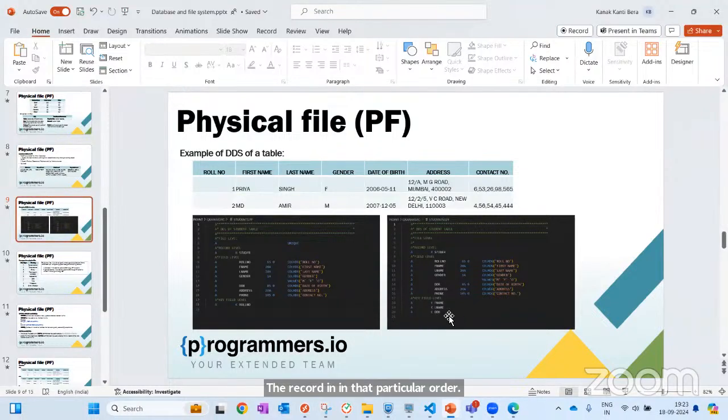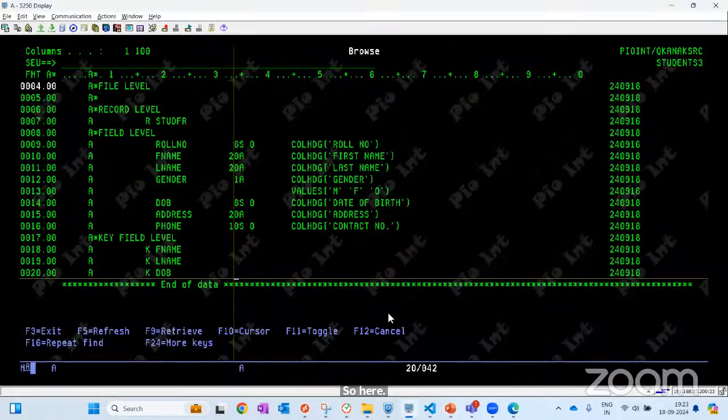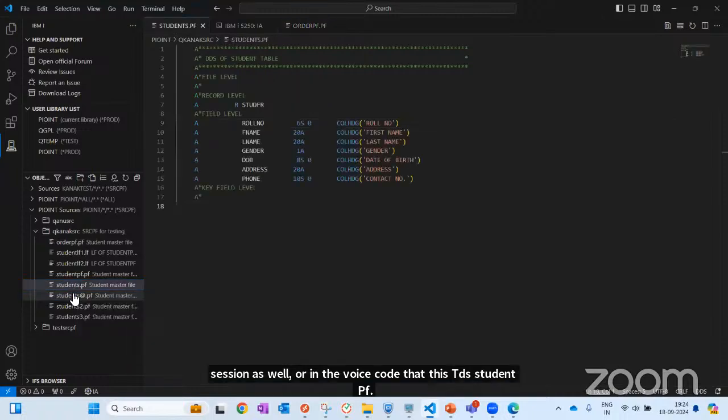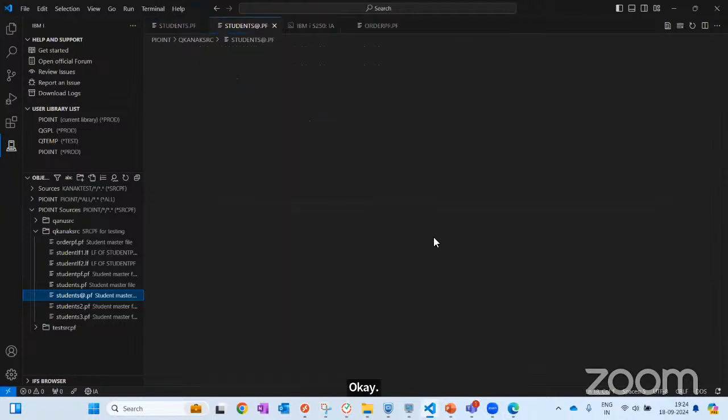Here is another thing we mentioned in the DDS. We can show that in the session as well, or in VS Code, this TDS student PF, an example of another field level keyword.